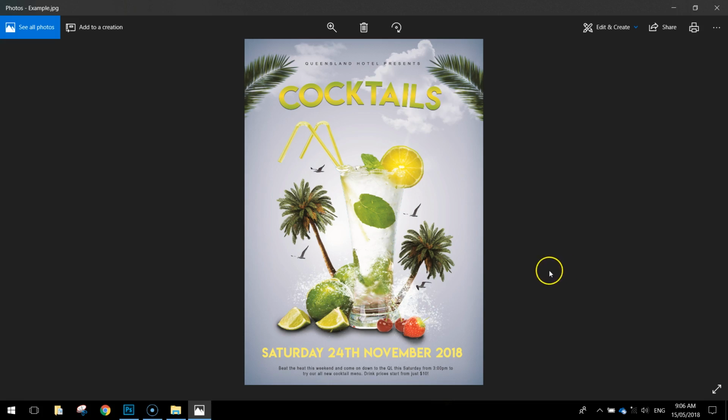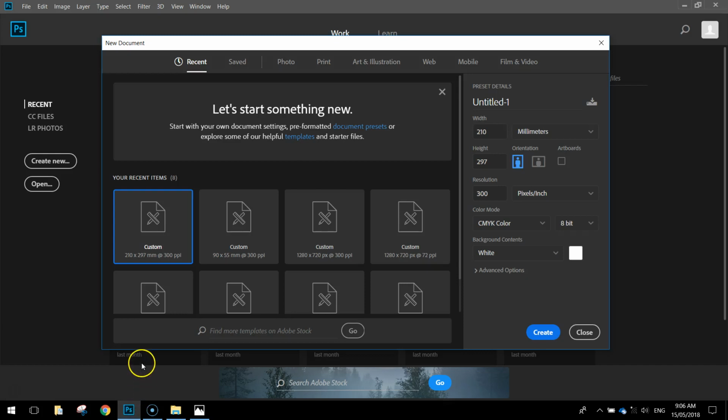Okay, so to get started, we're going to head over to Photoshop and make ourselves a new document. Now, if you're using an older version of Photoshop, this page here is going to look a little bit different on your screens, but it's got the same settings over here on the right as what should be on your screen. So what I want you to do is make sure that you set up your page for an A4 document. Okay, and the way we do that is we type in 210 millimeters for the width, making sure you've got millimeters selected first, and you should have 297 millimeters for the height.